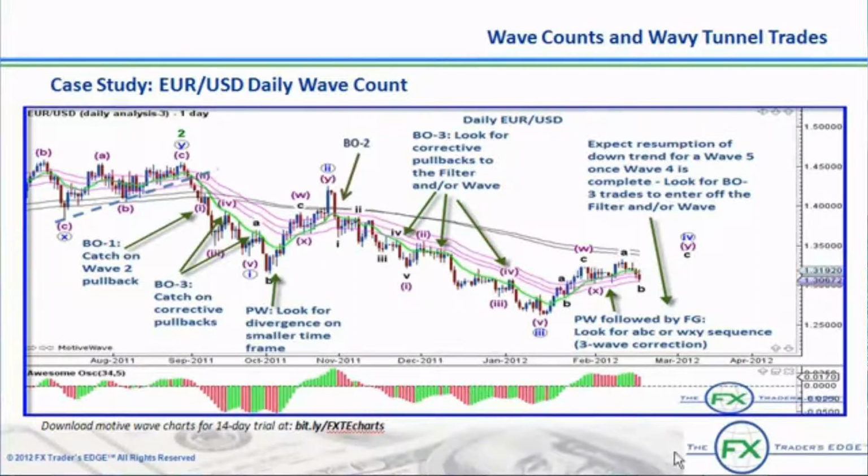Moving right along with the wave 3, the blue circled wave 3, notice that the Elliott wave rules have not been broken. Wave 2 does not trade below the start of point 0, or trade above in this case, because it's a downtrend. Wave 3 is not the shortest wave, and wave 4 does not overlap wave 1. And every time price retraces back to the filter, or back to the wave, in this case, it can be sold. Sell on strength is your mantra in a downtrend. Sell on strength.